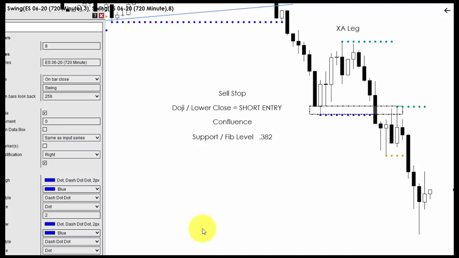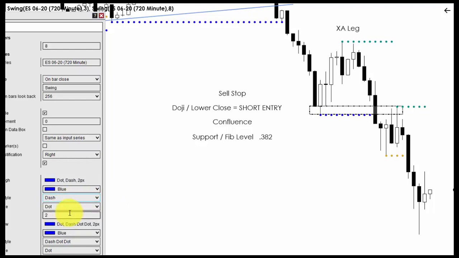So let's left click and apply that. Now you'll see it's a little more difficult. I had a swing minor here and a swing major here. I've got a swing minor here, no swing major. Swing minor, no swing major, swing minor. So it's that dash dot that is making it a little more difficult to see.